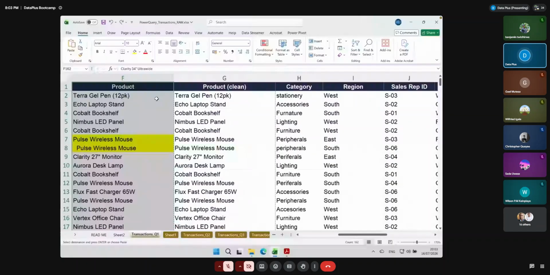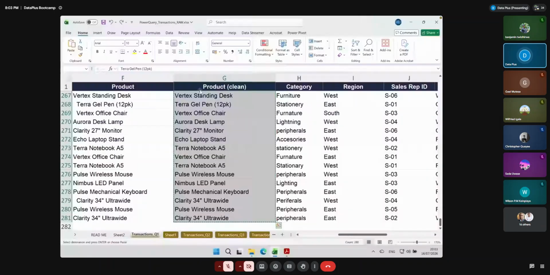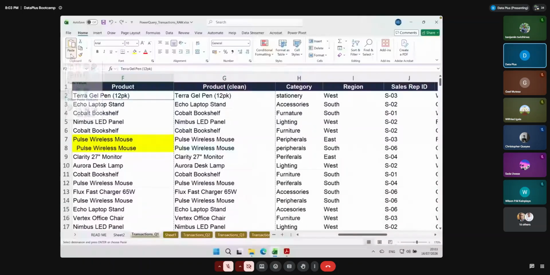Control Shift arrow down, I copy, and then I use arrow left to go to the original product, and then paste. If you check paste here, we have a drop down, you click on it, and then paste values. If you do so, it will harmonize both sides. Then you can click Escape to escape, and then delete G.